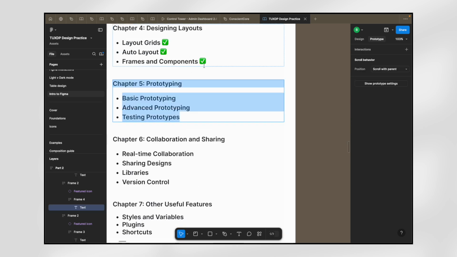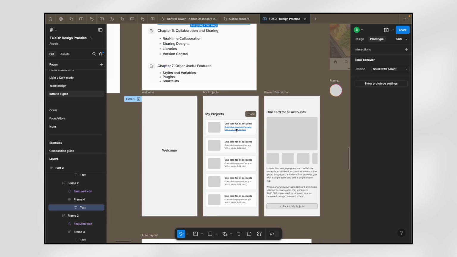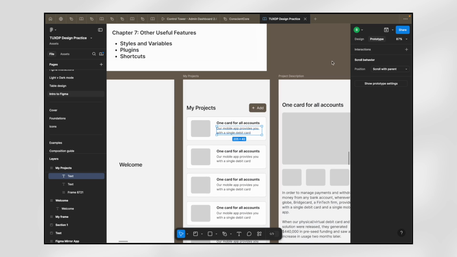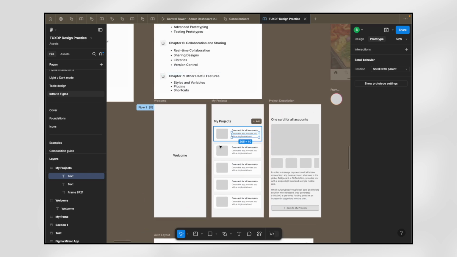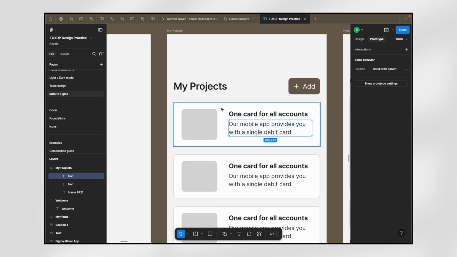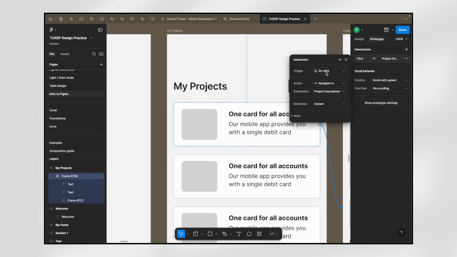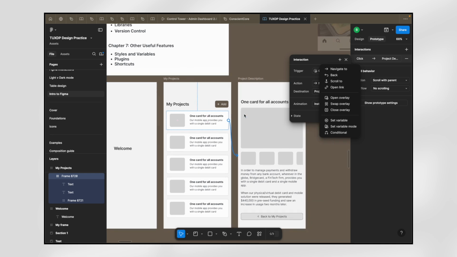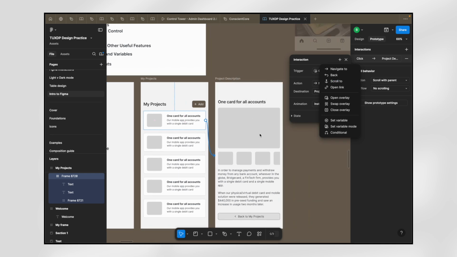For advanced prototyping, I realized that I have to make another video, because it has really advanced stuff. And advanced prototyping is not available to everyone. It's for people on a paid plan, like this one. Now you see that right here we've already added an action to navigate to. You can add another action here to navigate to maybe something else, or to scroll to something else. Let's say when you've gotten to this page, you should now scroll to something else.